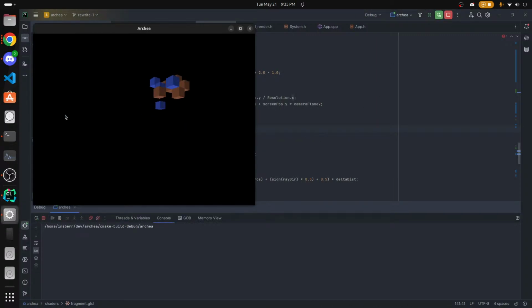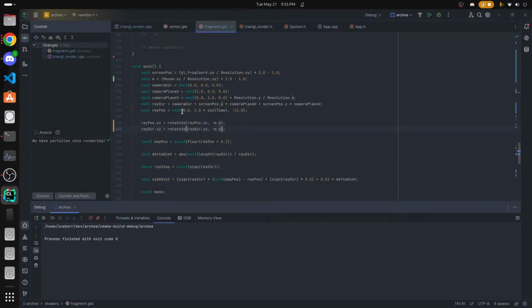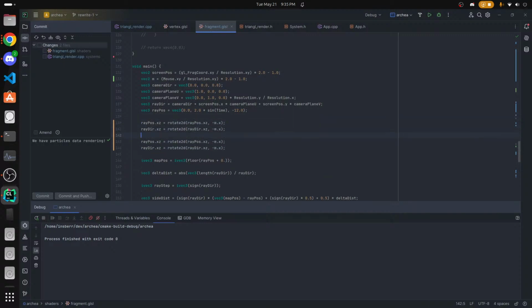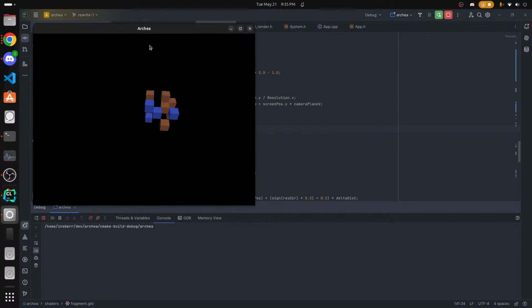Okay, yeah, that's fine. Yes. Okay. Then we just need to do this, but for YZ, and then mouse dot Y, and make sure I change these as well. I don't see.